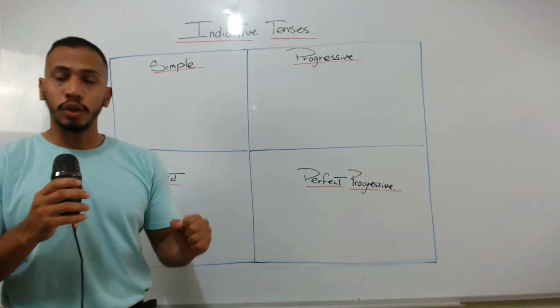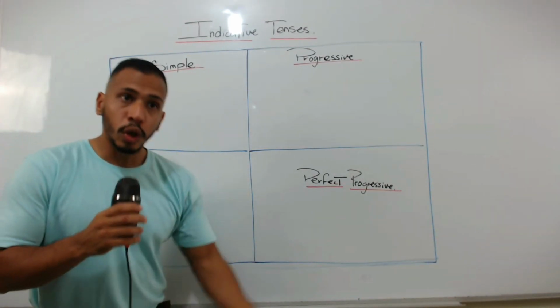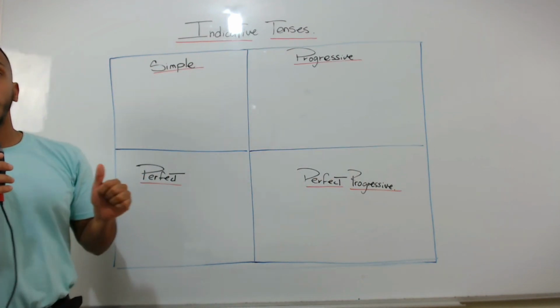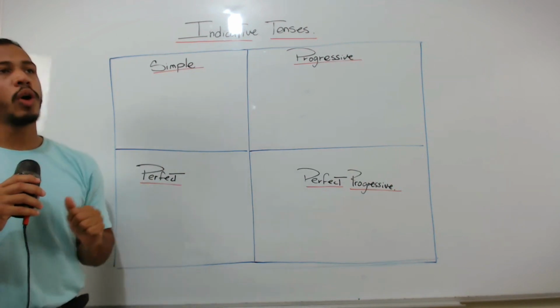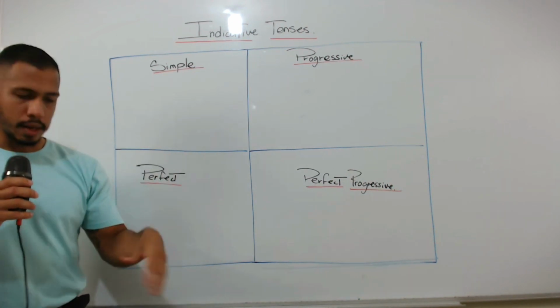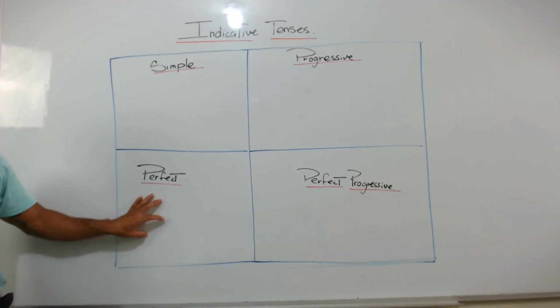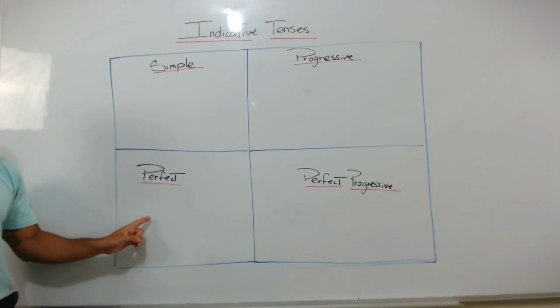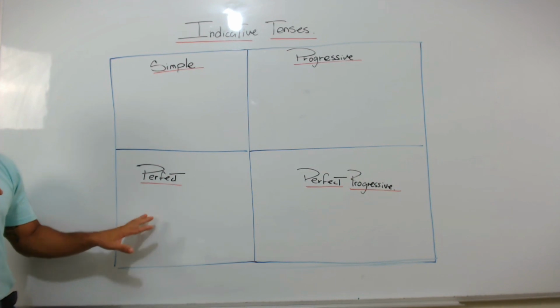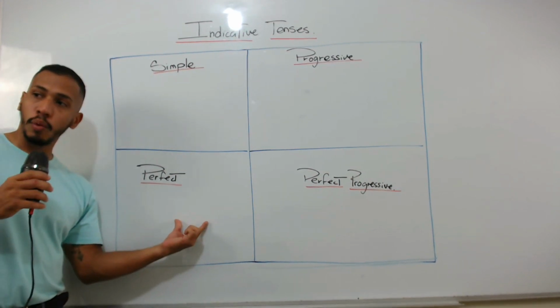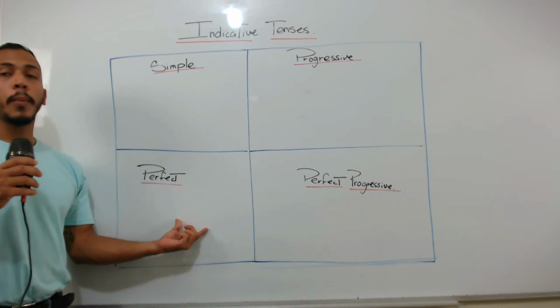Same in Spanish. Yo estoy trabajando. Yo estaba trabajando. Yo estuve trabajando. Yo estaré trabajando. Yo estaría trabajando. Trabajando, trabajando, trabajando, all the time. Here, the same happens. The helping verb for this tense is going to be to have. So I have, and then the verb will go to what we call the participle.